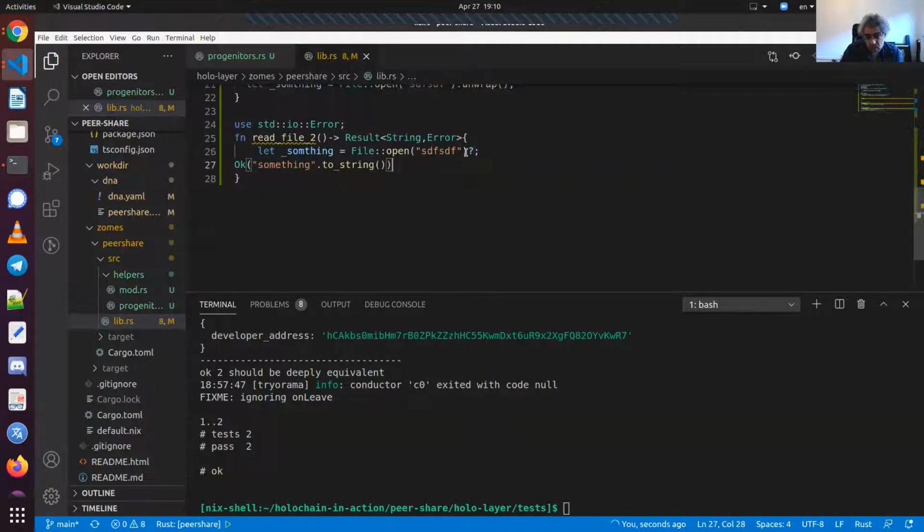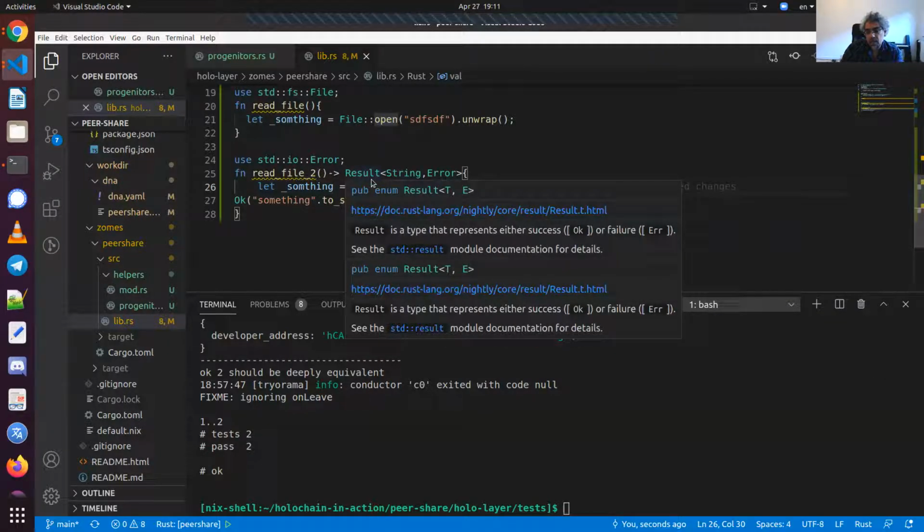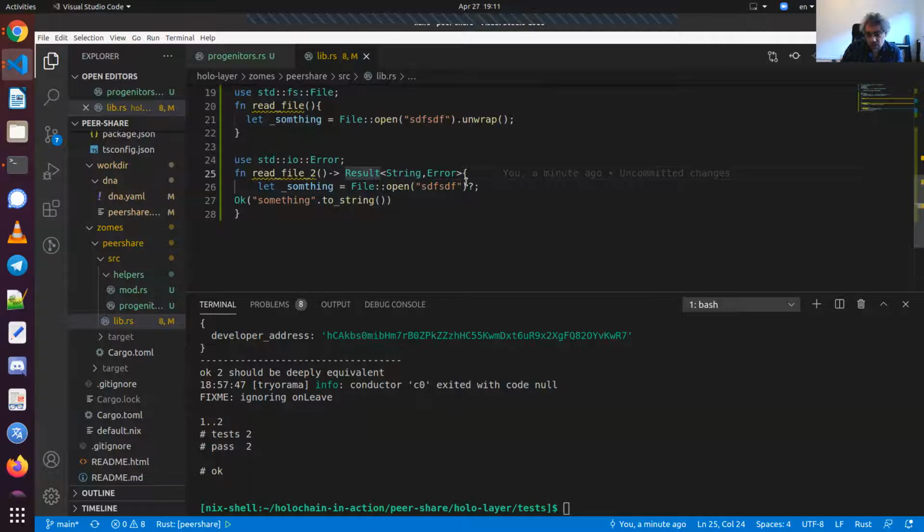The question mark here is telling: if the file exists, there is no problem, just unwrap the content and put it here. If there is an error, do not panic; return back, or propagate the error, to the upper level. Upper level means the parent who called this function. A really important point here is that the function you are writing, this one being a shorthand, should implement the same error that your function returns back. It is really important. It is the key.